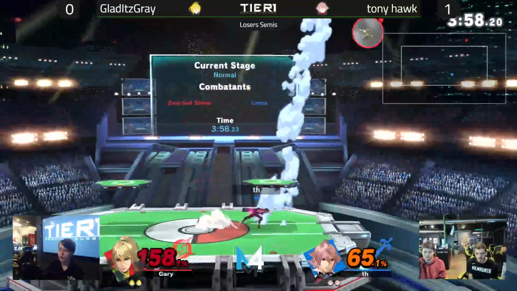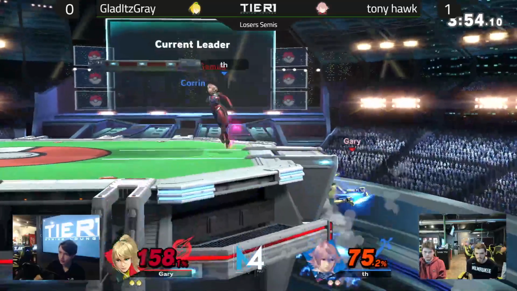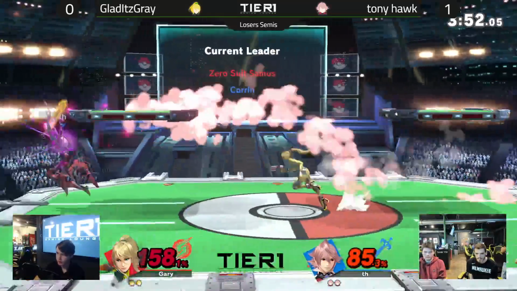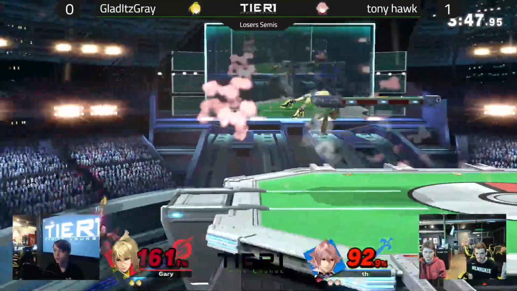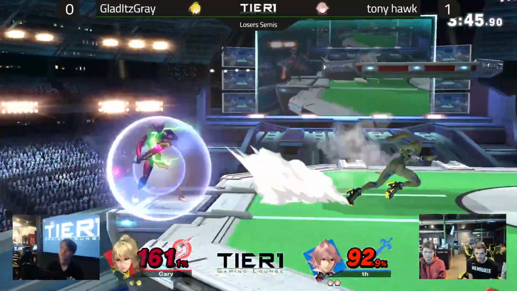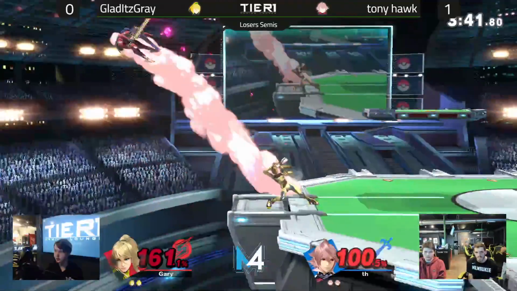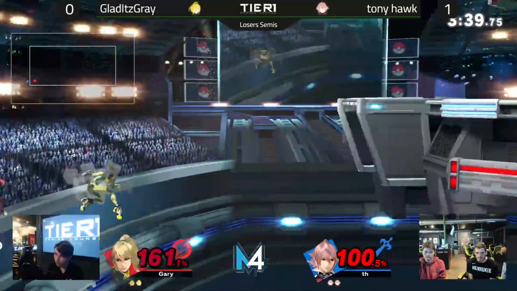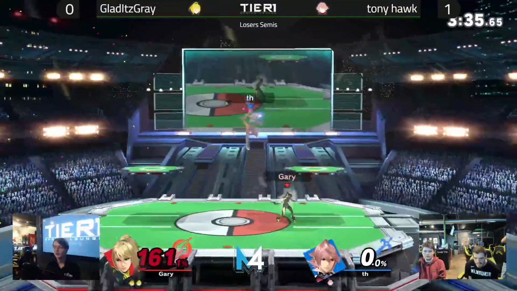Oh, tries to challenge, but he didn't go for the extra thing. Right upstage. Nice f-tilt. Able to get away with that. Throwing out a lot of those tethers. The frame one jab comes in clutch. Oh, tries to go offstage. The flip kick. Can't recover.